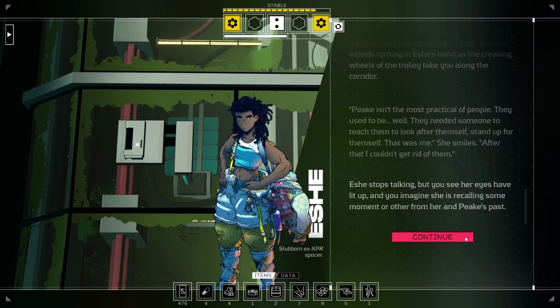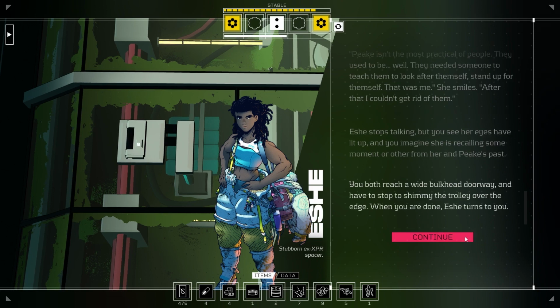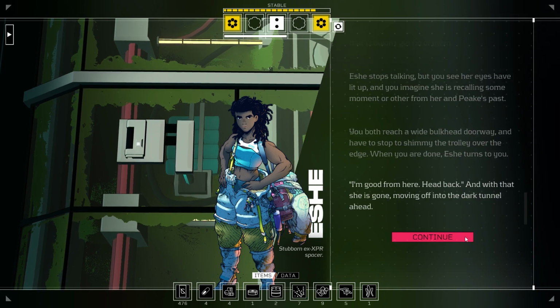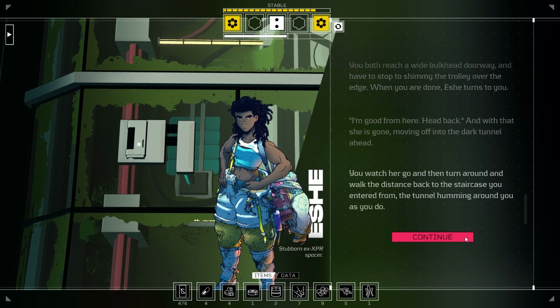As she stops talking, but you see her eyes have lit up, and you imagine she is recalling some moments or other from her and Peak's past. Aww. You both reach a wide bulkhead doorway and have to stop to shimmy the trolley over the edge. When you are done, Eshi turns to you. "I'm good from here. Head back." And with that, she is gone, moving off into the dark tunnel ahead.